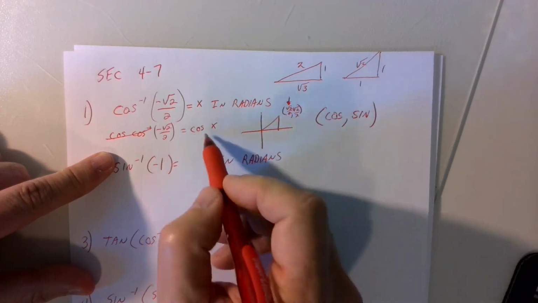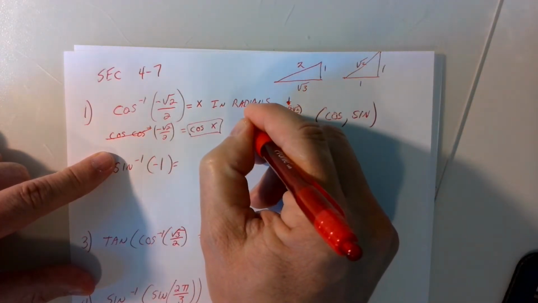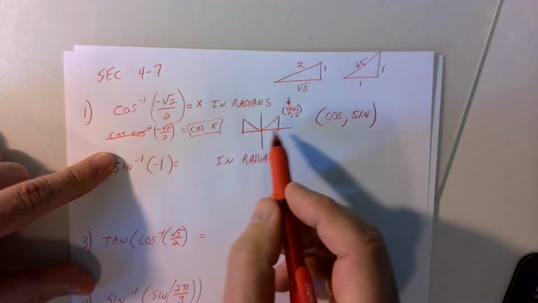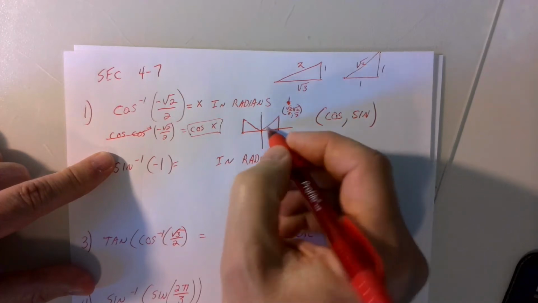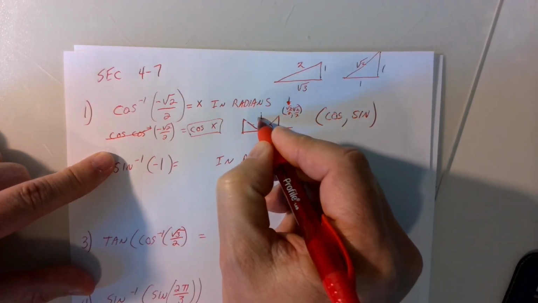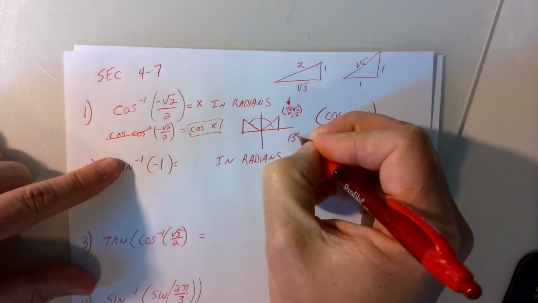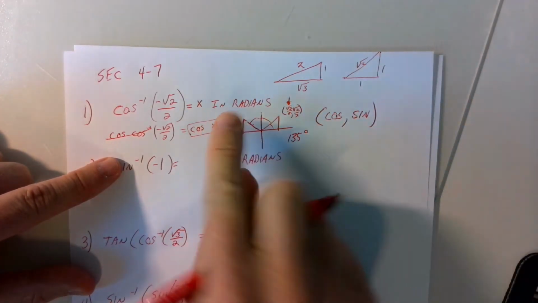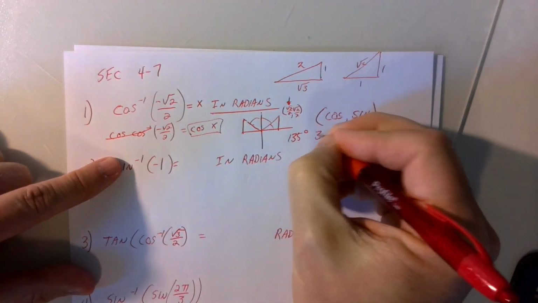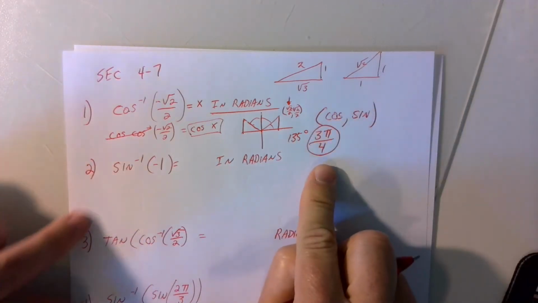So where is the first time that cosine is negative? Well, it's over here. So what is that angle when I go over here? That's a 45 degree angle into this quadrant. So 1, 2, 3 45 degree angles. That's 135 degrees. Or if the question asks for it in radians, we simply switch it out to 3 pi over 4. And that would be our final answer.